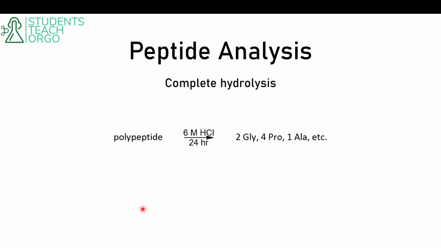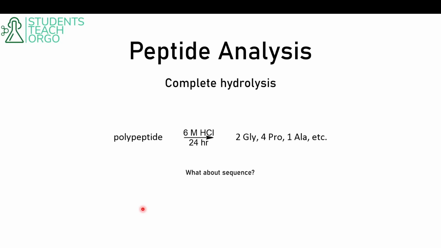Okay, so now we're going to move on, not so much to peptide synthesis, but to peptide analysis. One of the more common ways to analyze peptides is by complete hydrolysis. If we take some sort of polypeptide and treat it with 6 molar hydrochloric acid in solution for about a day, it will hydrolyze all of the peptide bonds in that polypeptide. What we end up with is just the free amino acids on their own. This gives us a good idea about how much of each amino acid is in there, because we can separate these by chromatography, and that gives us ideas of relative concentrations. But there's not much information conveyed about sequence through complete hydrolysis.